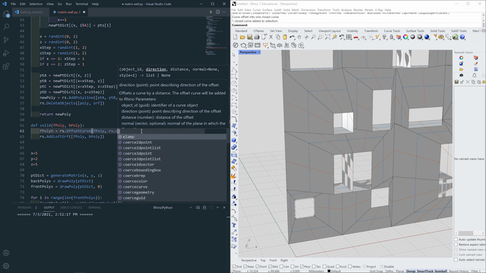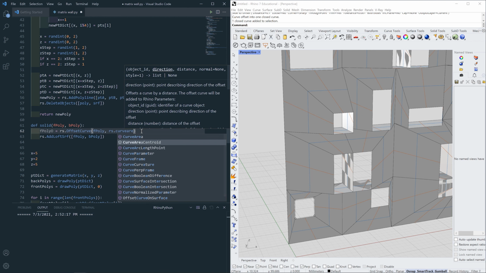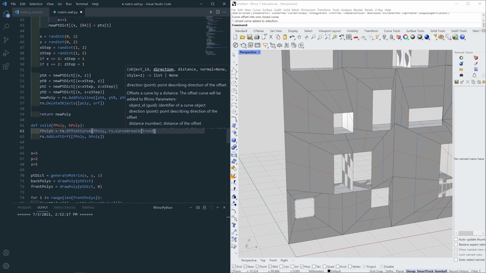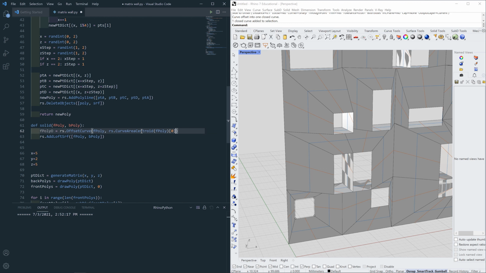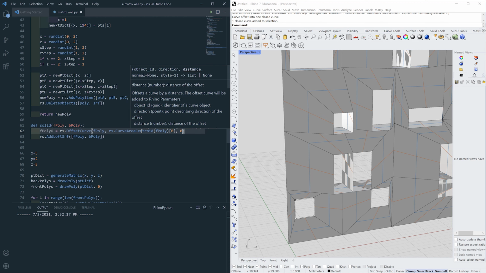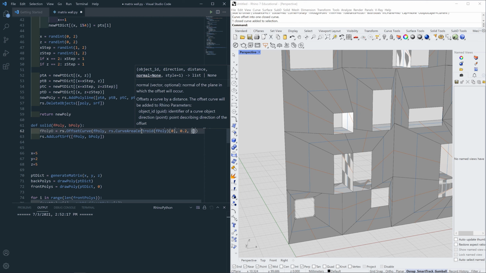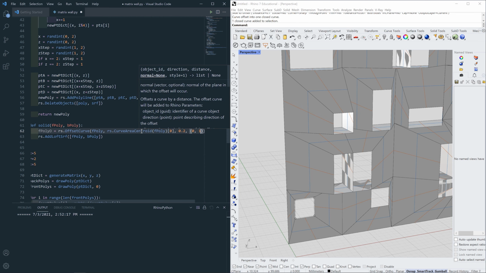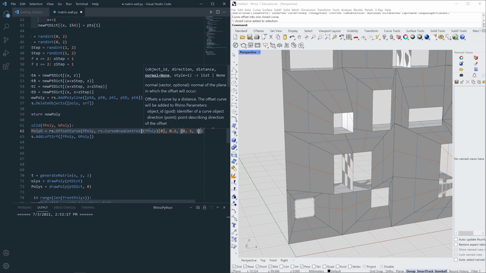It's rs dot curve area centroid with the f polyline at index 0. We define the distance of the offset, and we also need to set the offset plane. Offset plane's normal, which is 0, 1, and 0.